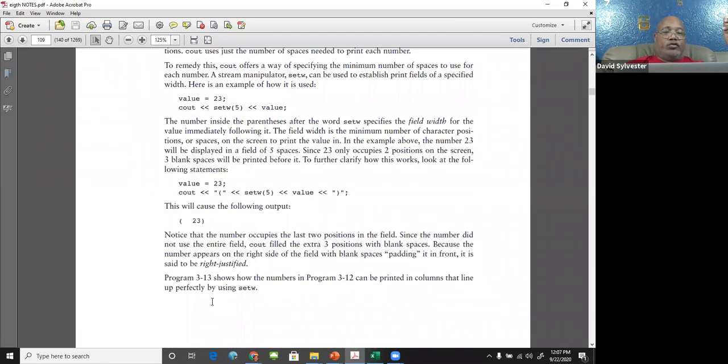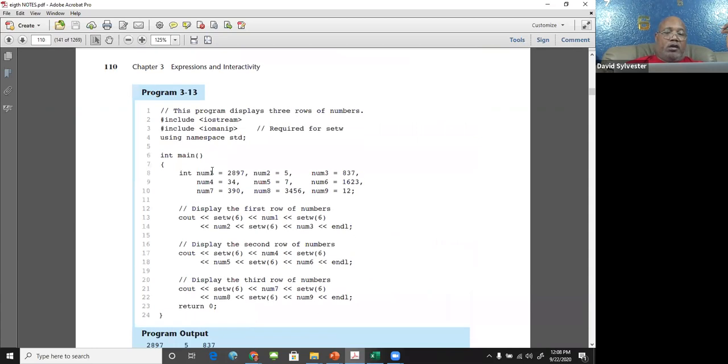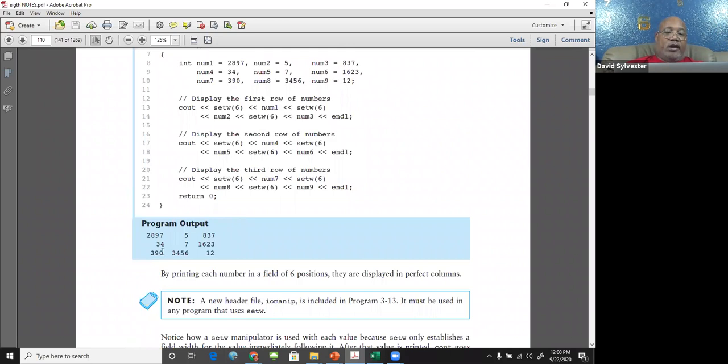And what happens, they showed you, okay, this was a set width of 5. So you got a number 1, 2, 3, 4, it got 1 space in front of it. So the largest number was 4 in each column. But when it printed any of the numbers, it says, okay, 5 columns, start the number from the right, align the number to the right, print out the number. But then look in here, they set the width to 6. Once they set the width to 6, now you have 2 spaces in between the numbers.